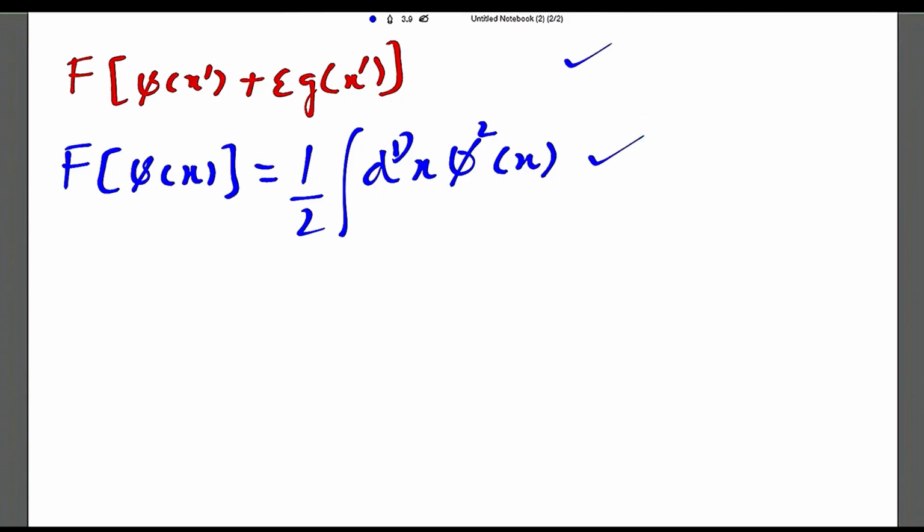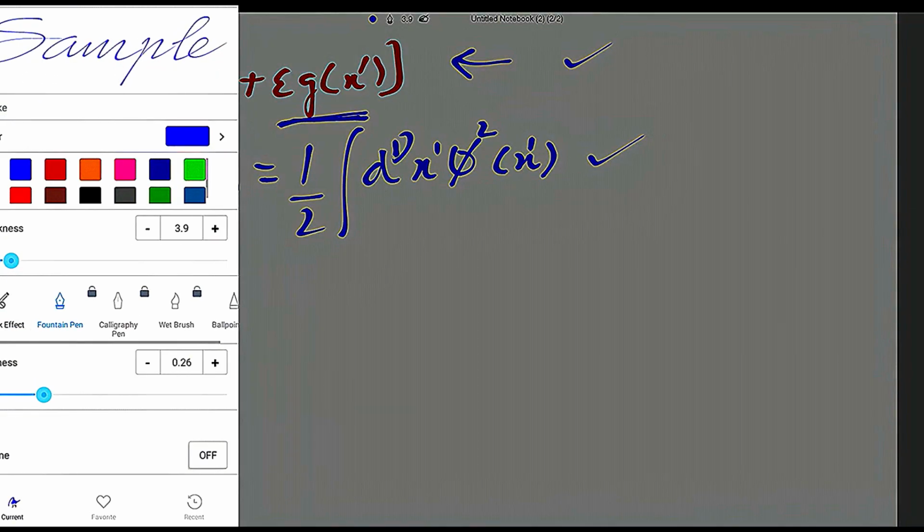So we already have this thing, and we need to calculate this thing. Since they are all in prime variables, the thing that we need to calculate is in prime variable. So let's put prime over there as well. It's just easier for us, and it's simple. So we have calculated capital F of phi of x prime, but what we need to do is to perturb it and add this perturbation, which is e g of x prime. We need to add this in the argument, which means we'll replace phi of x prime with phi of x prime plus e g of x prime. Simple as that.